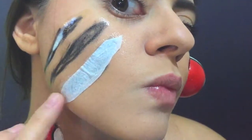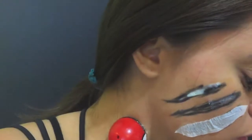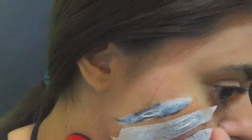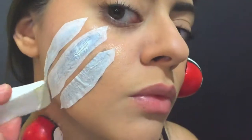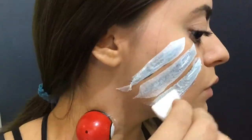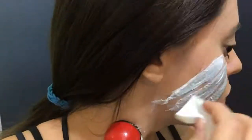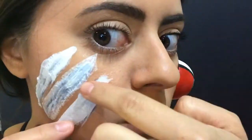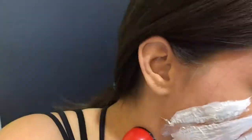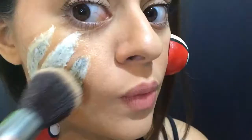So obviously I didn't prep the strips ahead of time, you may want to, or apply an extra layer of latex. Then after the paper is adhered to the latex, go ahead and put another layer of latex on top, smoothing out the edges. I applied about 3 layers of this, going back and forth between the latex and the tissue paper. Don't overdo it because then you won't be able to cut through it. And be gentle, don't rub too hard or it'll start to flake off.